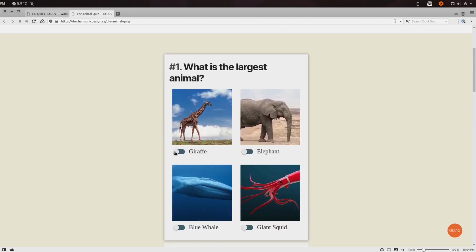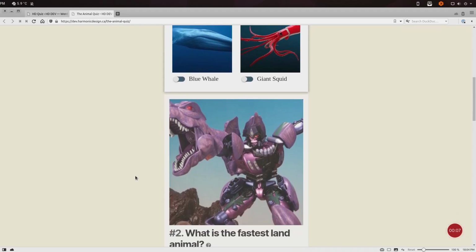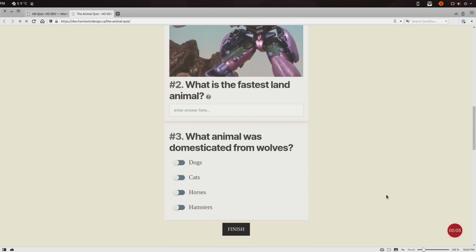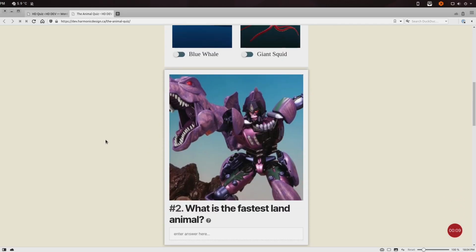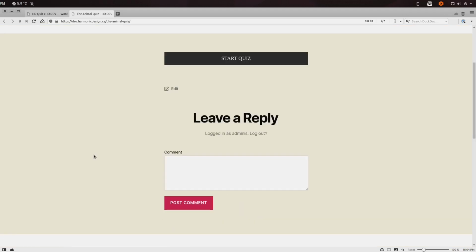And here we go. So as you can see, the answers are in a completely different order than they were before. And the questions are even in a different order, because remember, we set this as the second question. You'll also notice that because we're setting 15 seconds per question, I can't answer any of these other questions. I can only answer the current active question. It won't let me actually select these. So I'm just going to restart just to go back to the beginning.